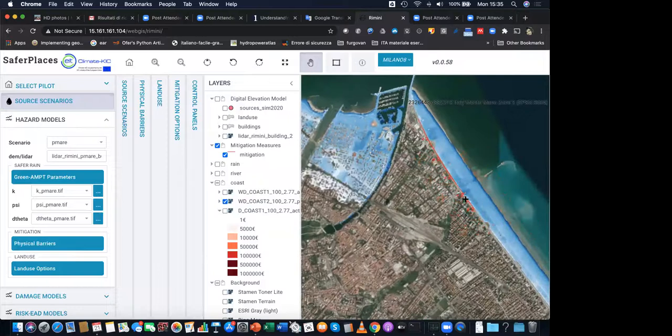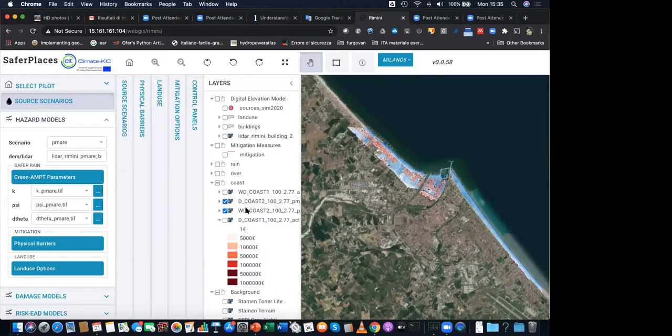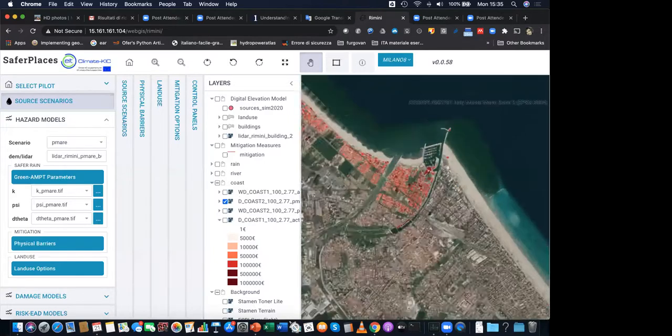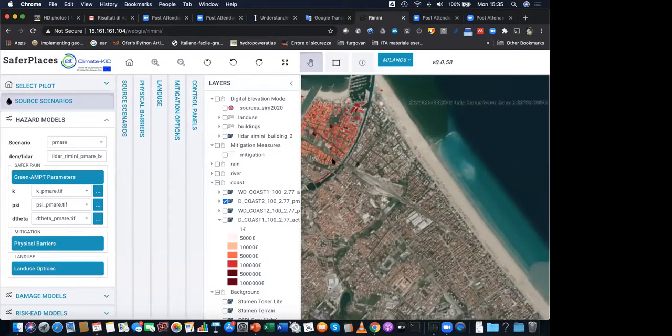As you can see, the artificial dunes that we have created and inserted into the platform have a big effect in terms of reducing the extension of flood hazards, and it is reflected also in damages. So the south area of the city is now completely safe for this coastal flooding scenario, and this is the situation of today without the implementation of this scenario.